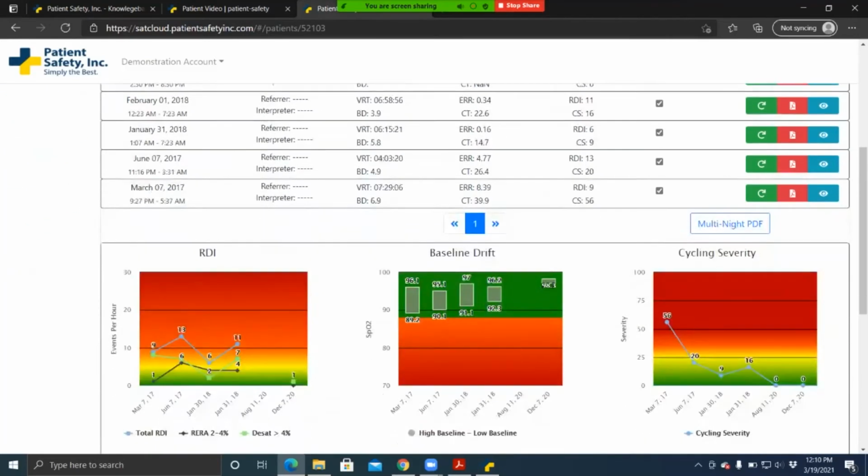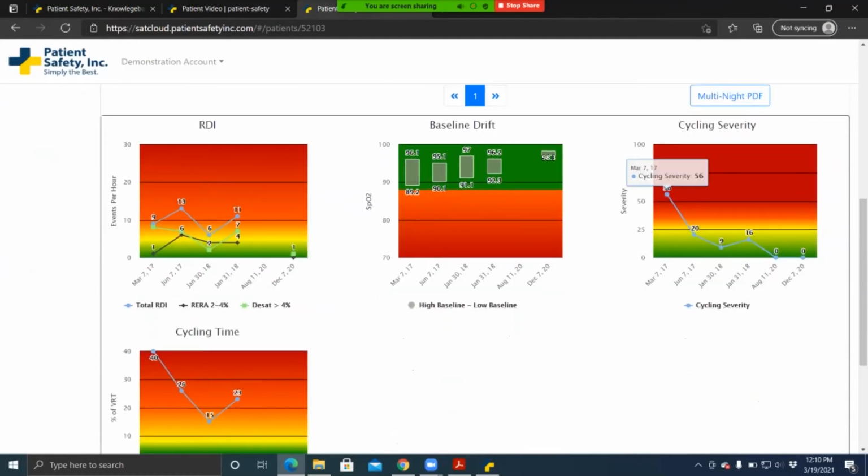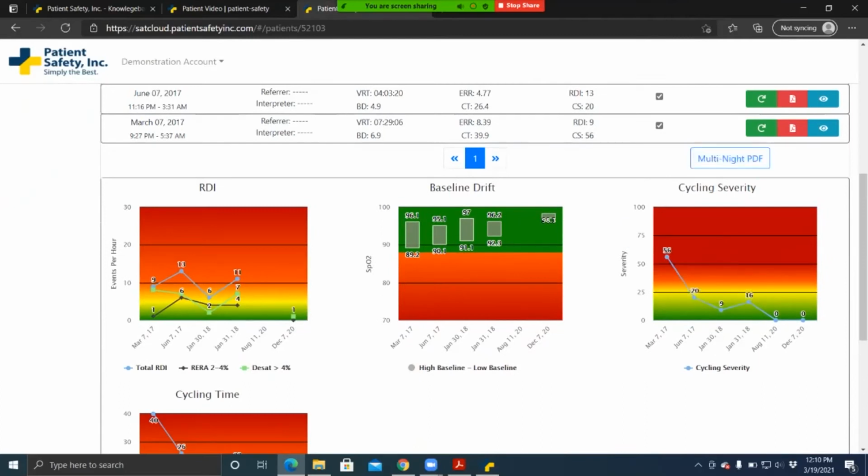I'd really like to highlight a feature that we're really excited about, which is our multi-night reporting. And here's a snapshot of it. This allows you to show the patient a progression of their reports without having to have 8, 9-page reports and progressively showing them that. This is our snapshot, which is on every single patient profile. But if you would like a printout for your patient, here in between the reports and the snapshot is a multi-night PDF button. If you select that, you'll get not only a more robust multi-night report, but it's also a much more printer-friendly version.